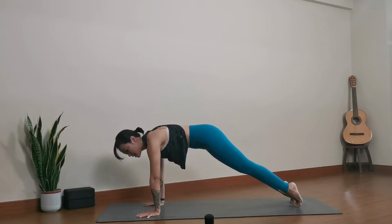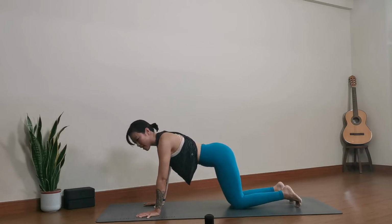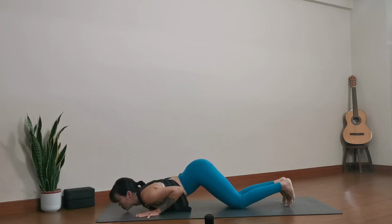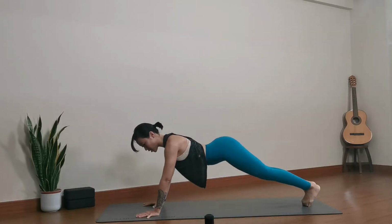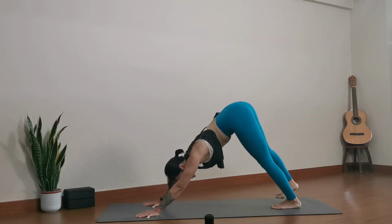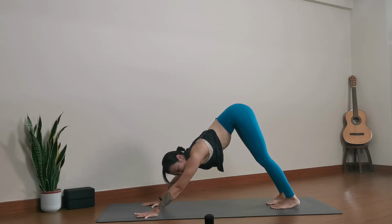Stay, inhale. Knees down, chest, chin down on your exhale. Cobra Pose, inhale. Back into downward facing dog on your exhale, hips to the ceiling. Three breaths here. Breath of one.